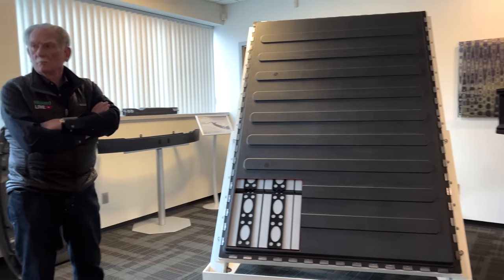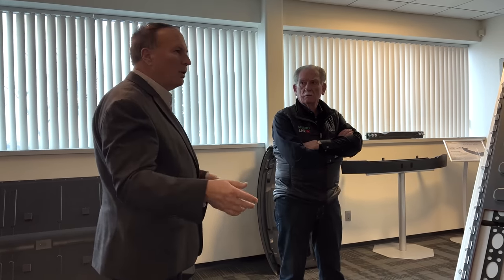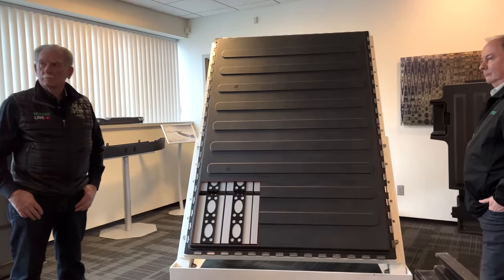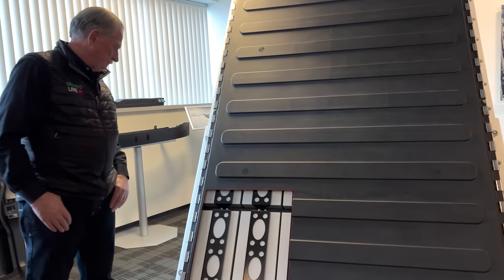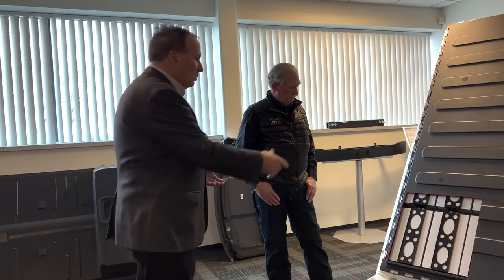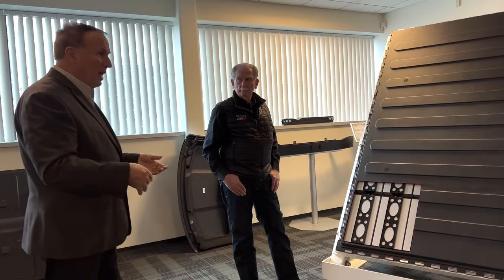The reason we spent the money to build this and process it in-house: customers from Ford, GM, Stellantis, BMW all want to evaluate different materials, and I can't take a GM part or a Ford part and run somebody else's material on it and give it to somebody to test. So we built this specifically. We have four different featured materials; altogether we have over 200 formulations of SMC — different glass contents, different resins. We have what we call an 834 material: a vinyl ester resin with 50% glass, which is what you're looking at here.